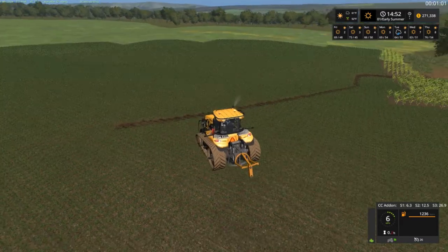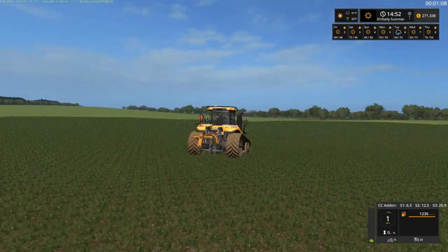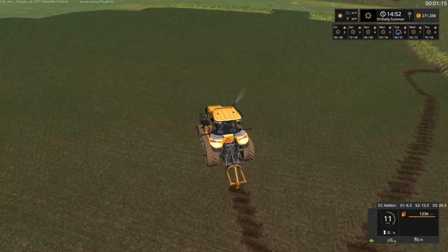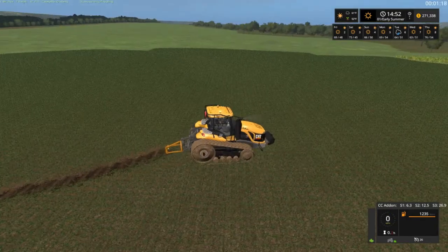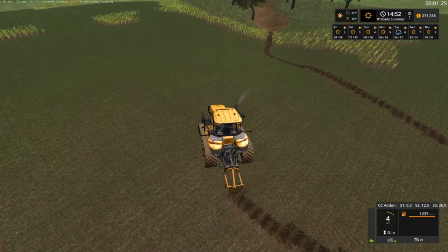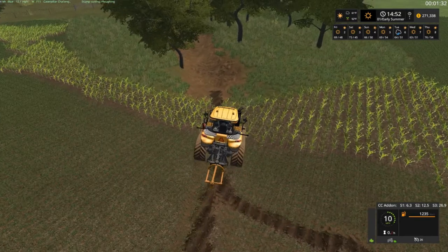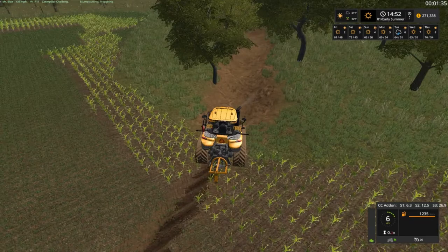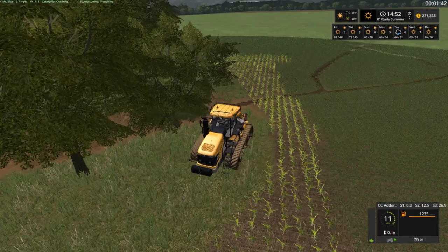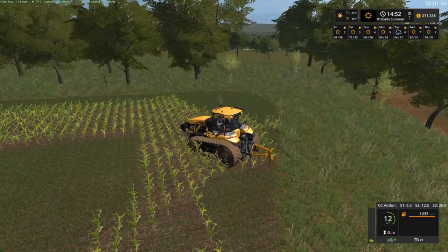Usually you do it with the track tractor when all the crops are off the field. This is kind of a demonstration to show y'all — my friend Junior, he's wanting to see it. Junior, here yo, shout out to you, good old buddy. Yeah, look at my mess I made. The planter is planting corn. These trees aren't going to let me see, but let's go ahead.